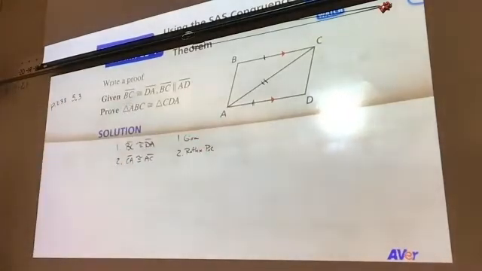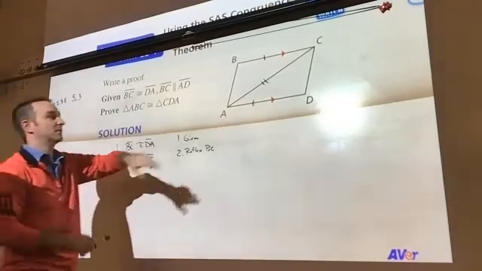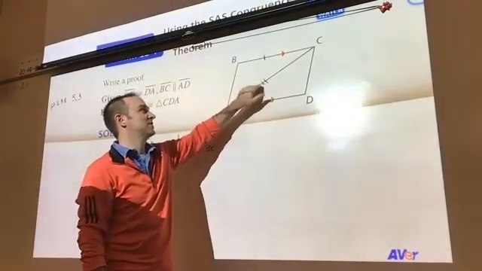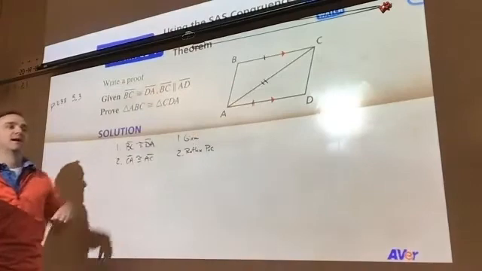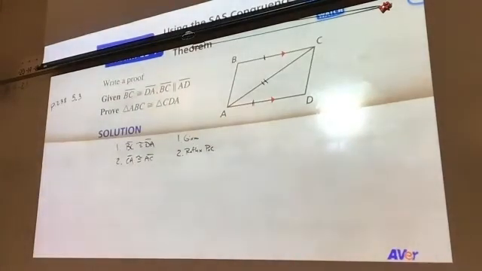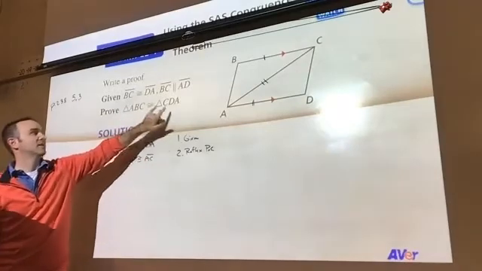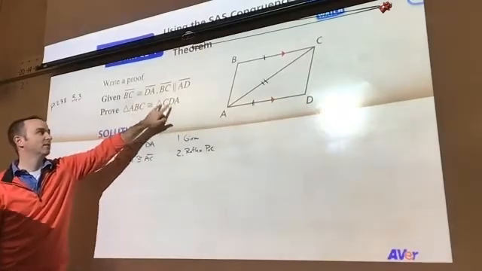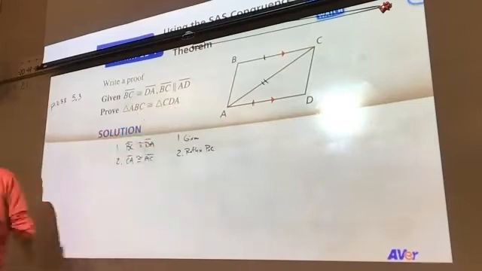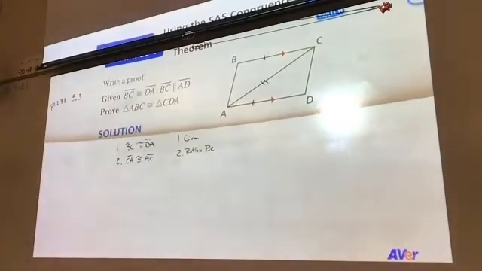Typically when we mark it up, we're just going to put the two tick marks there, even though it doesn't have a match anywhere else. That's the only place where I've got those two tick marks. That's telling me I used this segment, I used that side. So I mark it up so that I know I already said that side is congruent. Notice Addie said it exactly right, CA and AC, because they're in a different order here and here, and we have to follow that congruent statement we talked about yesterday.